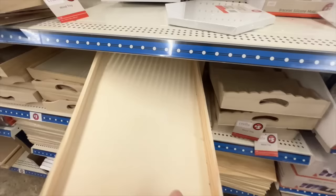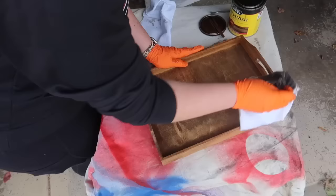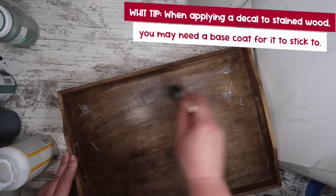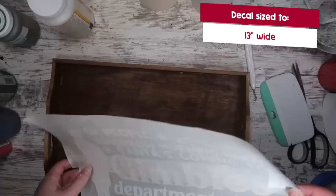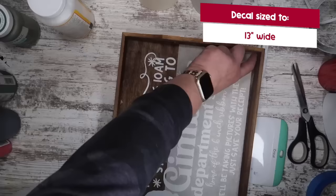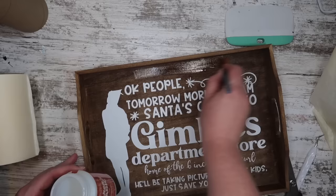Another find I was excited about in the Plus section was this wood tray. They come in a few different cuts — some with scallops — but I went with the traditional size and stained two in Early American to keep it cohesive. Before applying my vinyl decal I put a coat of Mod Podge down and let it dry — that allows the decal to grip. Sometimes with just stain it won't stick, and nothing's worse than weeding something intricate and having it not stick, so when in doubt add the Mod Podge. I did a 13-inch wide decal variation of the arrows from the beginning of the video to create a sign tray, then sealed it with Maker's Magic from the Scorchmarker brand — it cures a lot quicker than Mod Podge.